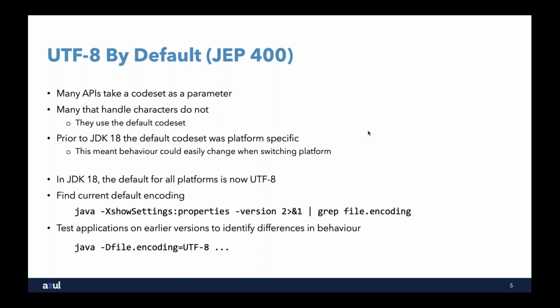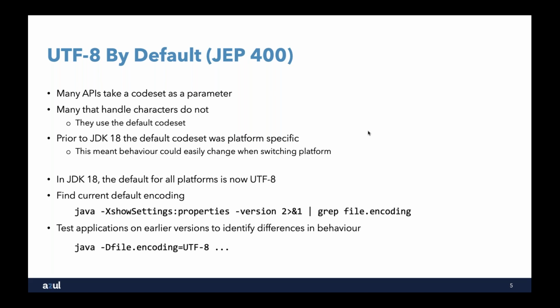Okay, so let's talk about all the individual JEPs that have gone into JDK 18. As I said, there are 9 of those. First of those is the change to using UTF-8 by default. If we look at many of the APIs that are used in Java, if you're accessing textual information, if you're doing file reading, if you're creating network connections, all of those types of things, then there are different overloaded versions of those methods.